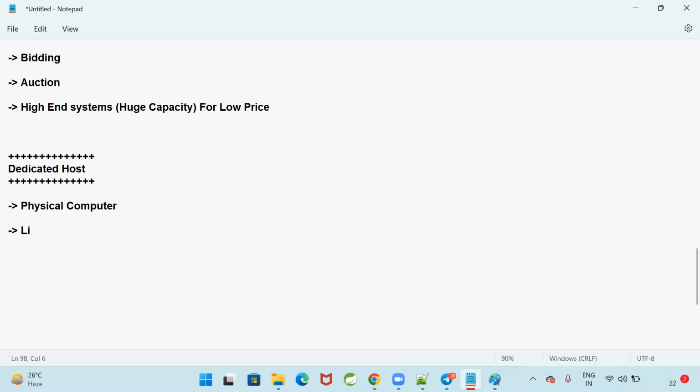In the dedicated host machines, all the licensed software will be provided. A dedicated host is much costlier than other instance types.